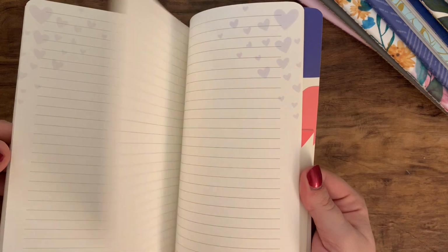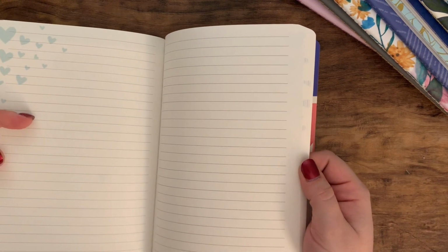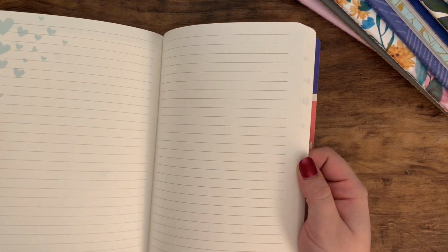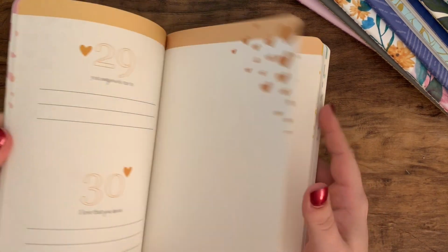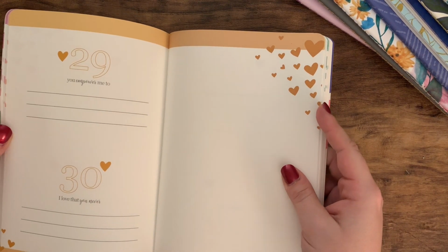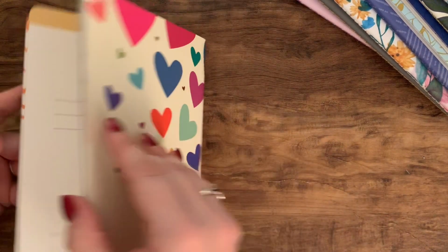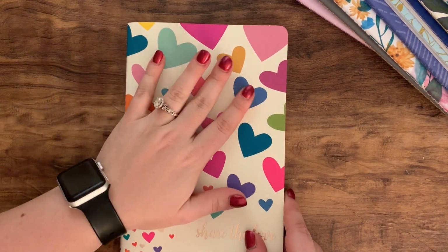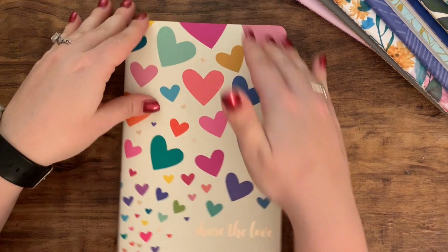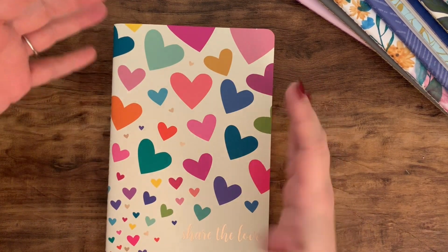So what I'm going to do now is, we're about 6 months away from our wedding. I'm going to start writing him little letters, almost every week, just telling him how excited I am to be with him. And I'm hoping that on our wedding morning, he'll be able to read all these things that I've written over the past little while. And I'm just so excited to give it to him. But it is kind of girly on the outside. So I do want to see if I can recover this somehow, or put a plastic thing on it and put some different paper and our initials or something like that.